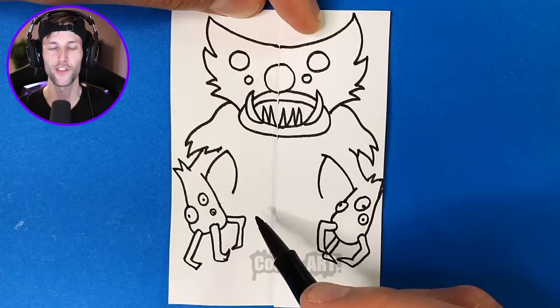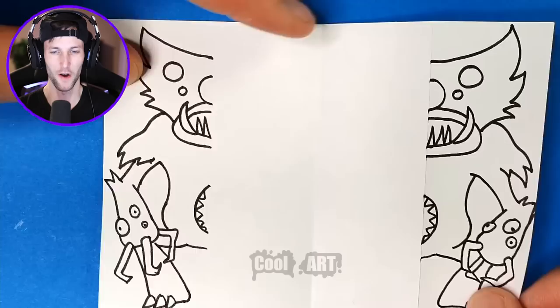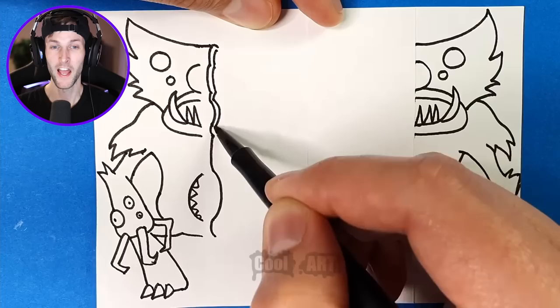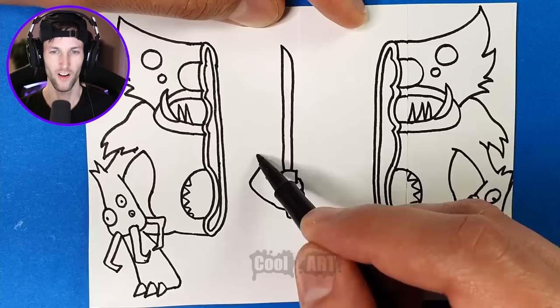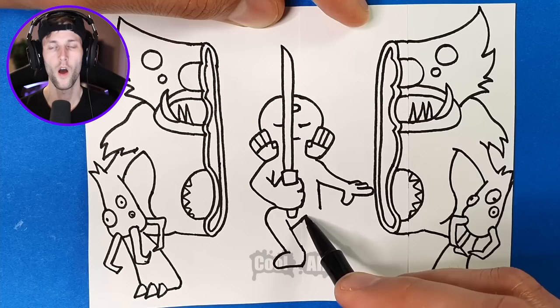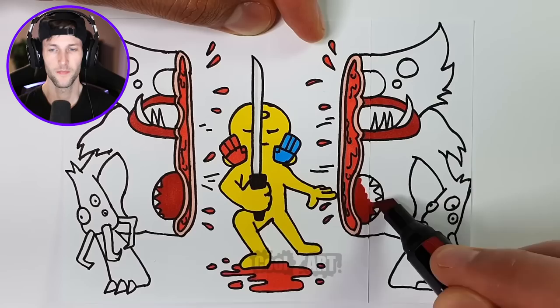I don't remember those claws though. Dude, he looks like an alien — it's the Martian Huggy Wuggy. But what could possibly be on the inside? This thing looks kind of nasty. He's got the feet going, and when you open it up, who's going to be on the inside? Either somebody is going to be oofing this dude, or we're going to see exactly what the Huggy Wuggy creature had for breakfast. It's like a ninja — ninja sword. Oh, that's the Poppy player. Did he eat him? Why does he have a sword? He probably sliced him in half — he sliced the whole Huggy Wuggy in half, like a watermelon. It makes so much more sense when he adds the color.